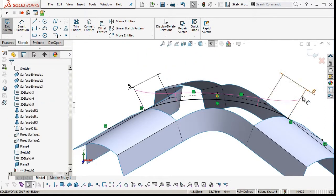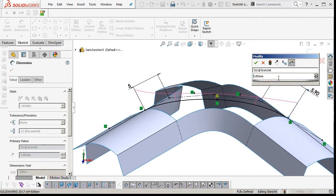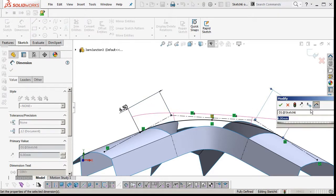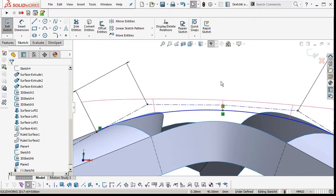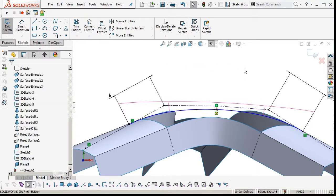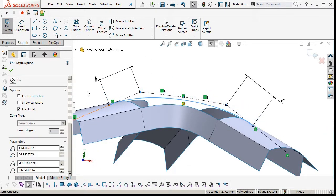The curvature is a bit rampy on the end, so we'll just make those dimensions a bit longer. It's looking alright. I might just play with this middle — I made those equal. You can bias it one way or the other if you wanted to. For the purpose of this we'll just leave those with an equal relationship in the middle. Turn the curvature off.